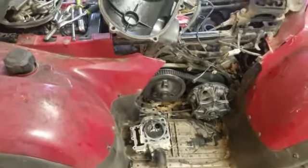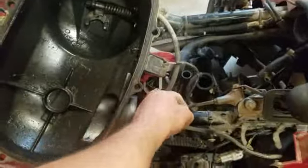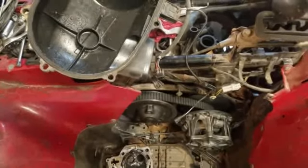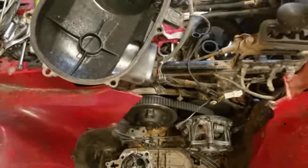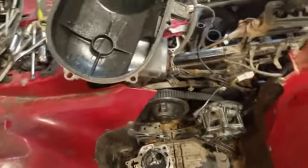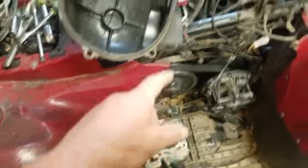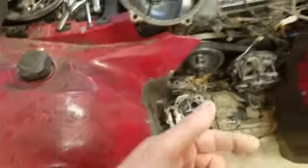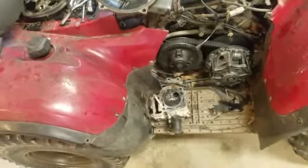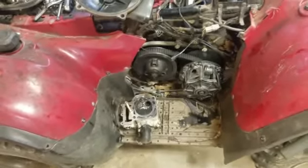I was afraid it might have been the crank, but further inspection — all I had to do was pop off the inspection covers for the valve. Seeing that one valve was up high, I figured that's what it was. Good news, bad news: good news is the whole motor doesn't have to be redone. We just got to put a new head on it — new head, new cylinder, and new piston, because when they beat around in there they really tear it up.